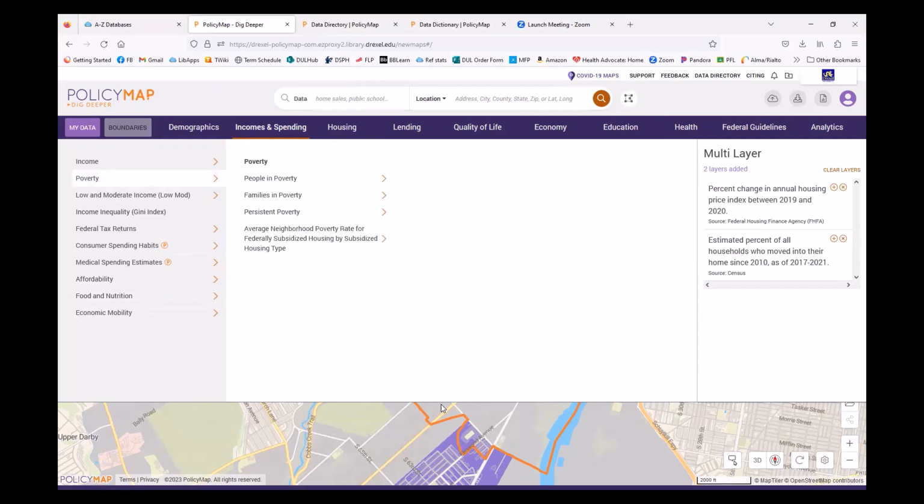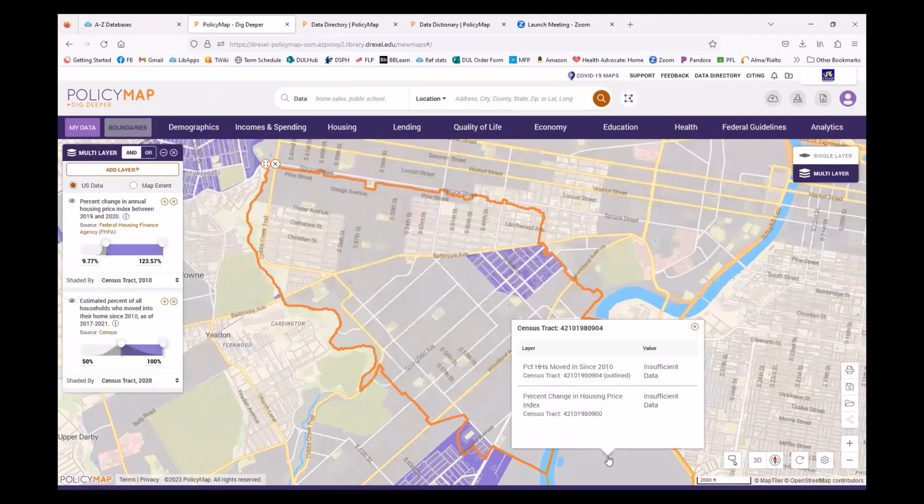There's all kinds of things that you can do with it. And I would encourage you, the best way to learn to use PolicyMap, as with anything else, is dive into it and play with it.